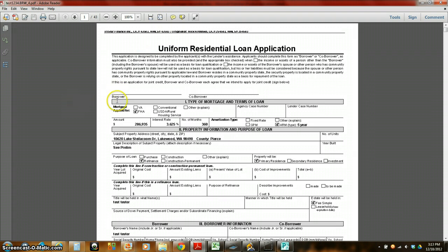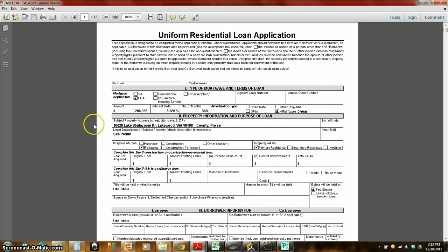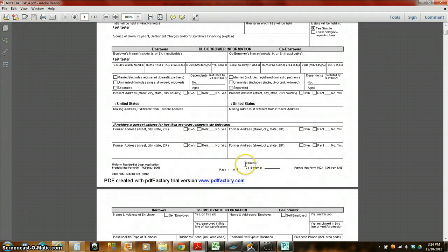And you'll see here, of course, if there's two of you on the application, you see borrower and co-borrower. So the borrower will be here, and then the co-borrower will be here, so that way you can sign in the appropriate areas. And just so you know, this is pretty much page by page as I send it to you. So you can just start with page 1 and flip right through it, and it's nice, handy, and easy. Anyhow, on page 1 here, you sign up here, and you initial down here.